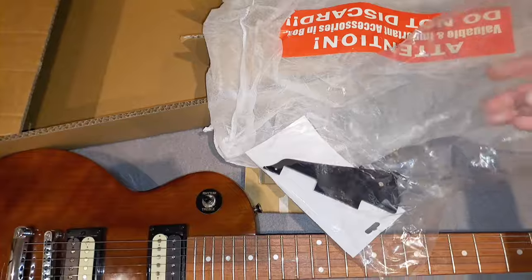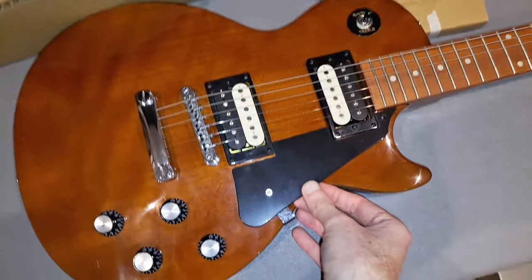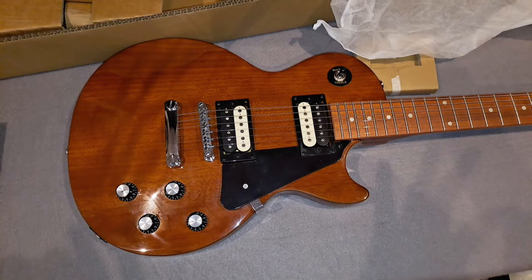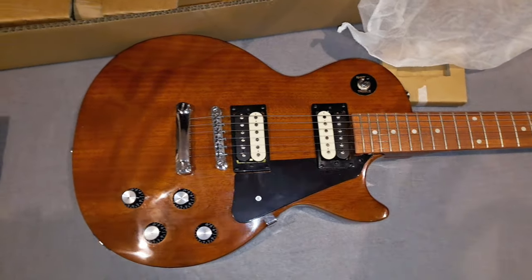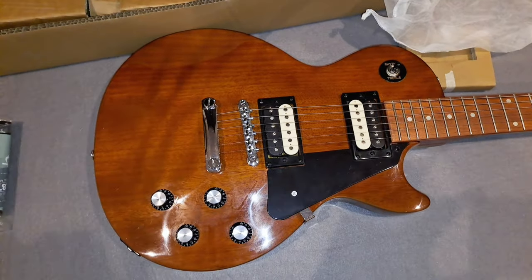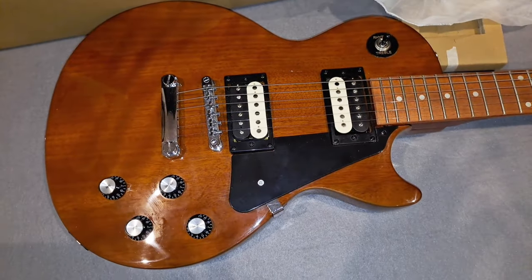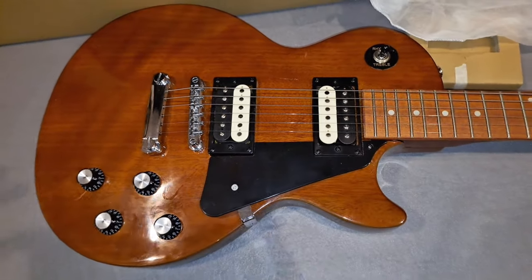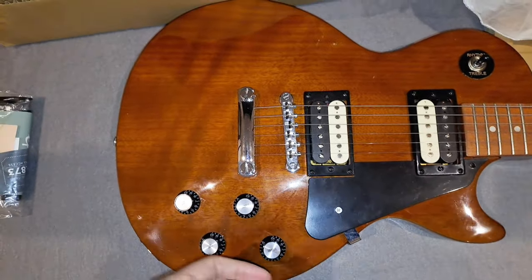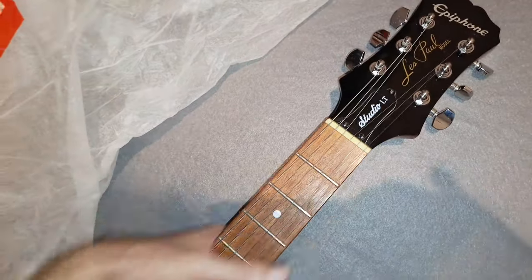I'll put the pickguard on so you can see — tell me what you think. I think it looks really cool. It brings it closer to what the Gibson looks like. On stage, who's going to know? There you go — it fits on like that, and it looks really really good. That's why I'd classify this as an upgrade rather than something I'm unhappy about. With the felt fittings and everything, it's a really nice addition. I was a little shocked initially, but I think it's going to become a permanent fixture. It protects the guitar too, and otherwise the guitar is pretty much faultless — no scratches. The fretboard's probably a bit dry, I'll put some lemon oil on it.